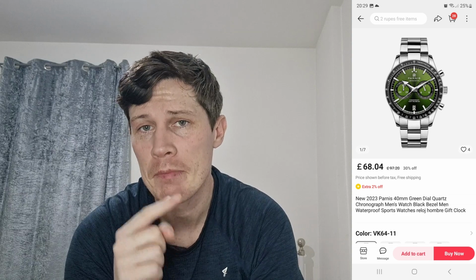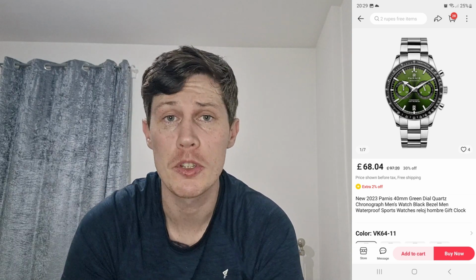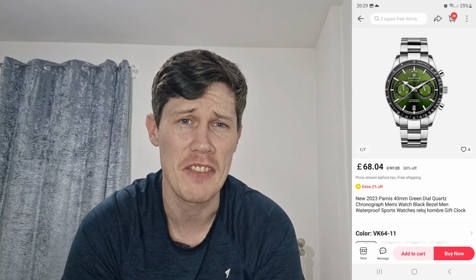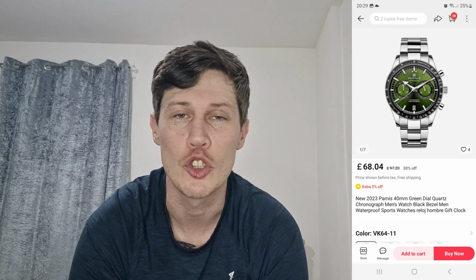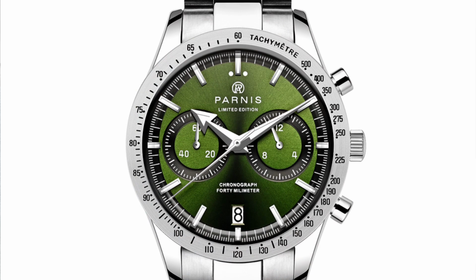caught the eye. Now it's available in some colourful dial options, as well as having the option for a steel effect bezel, which I know a lot of people do like for those vintage aesthetic watches. Something that isn't very vintage about it is those bright colours. It comes in a red or green. It looks absolutely stunning and really does play well with the black subdials on that chronograph. It's a VK64 powered watch. Very good movement, and one that you all know that I really do enjoy.